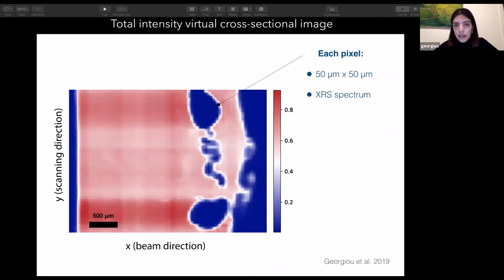If you see here, we scan, I cannot show with my mouse, but you can see the scanning direction. If I was to repeat the experiment today, what I would do is scan not along the long surface of the ant, but along the shorter one. In this way, we would have reduced our irradiation time, and still we would probe the whole volume. But I think with time, I don't know.